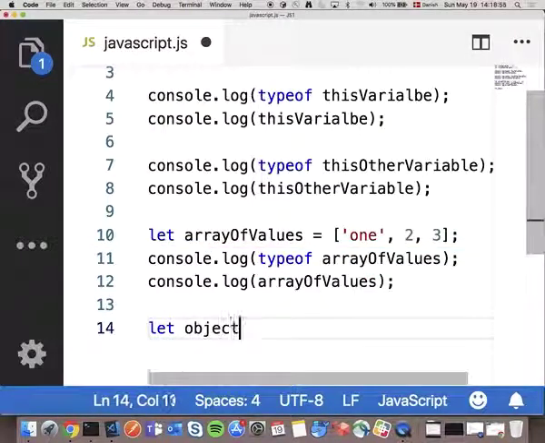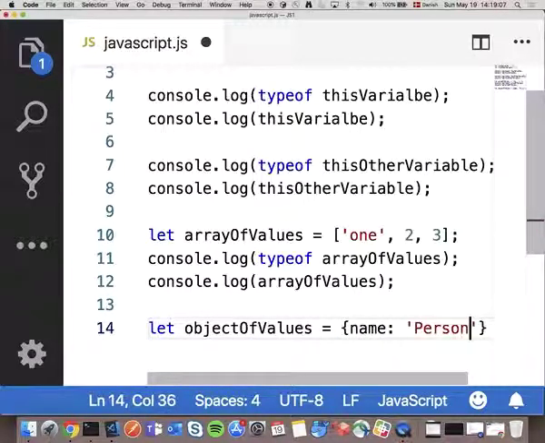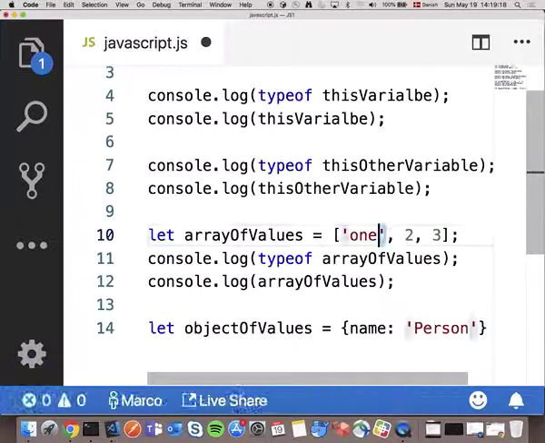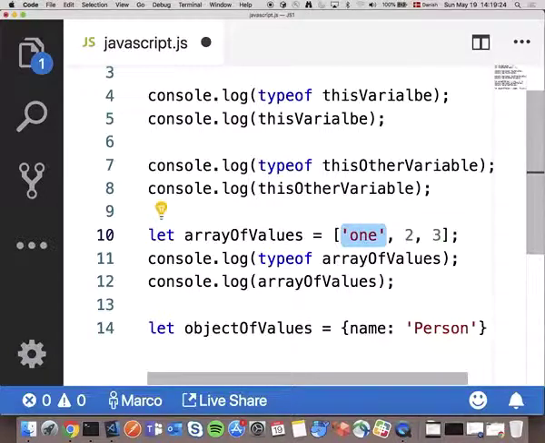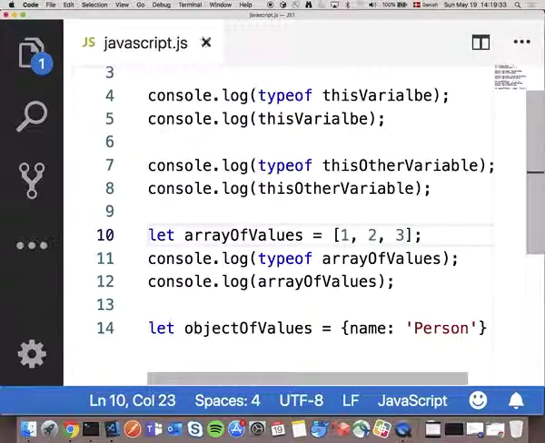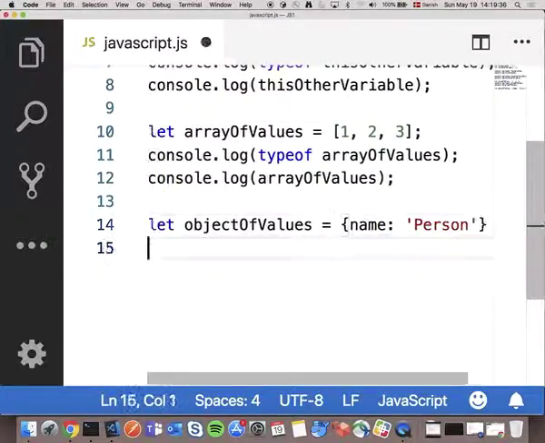And now this is object of values, with a name. Okay, why specifically did we put only the first value? No, that's just to have different values in the array. Okay, we can add this as well. So it works both ways. It's just to show that we can either add strings or numbers, or just only numbers. Nothing changes here. Okay, then that's great.